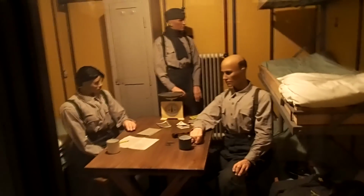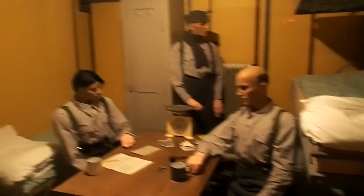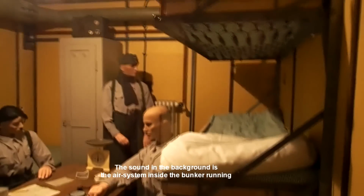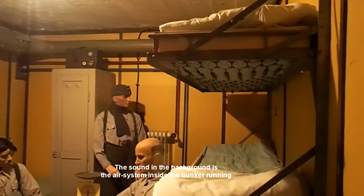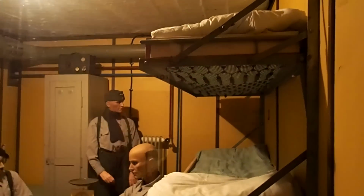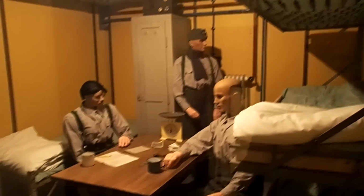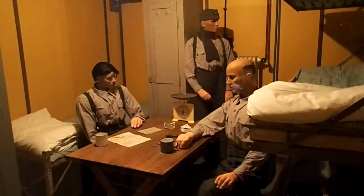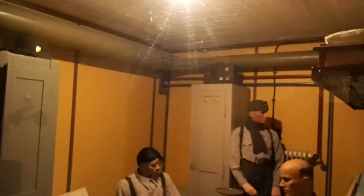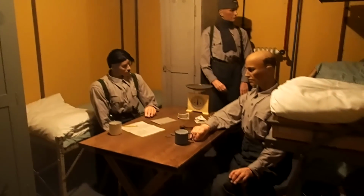That is really good to see. Look at that. There are the bunks, the beds. You can attach them to the walls. You can see that in one of my videos when a place like this is totally empty. You can see here, it's not so bad. This life would have been quite okay if you ask me. Look at that, they have their helmets on the top there. There's a radio there. The guys are playing cards.